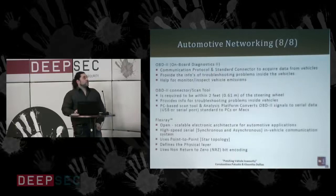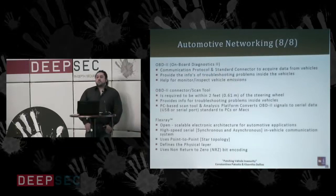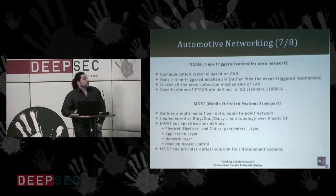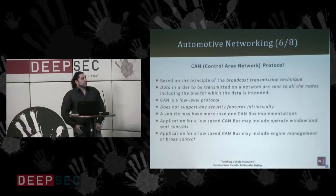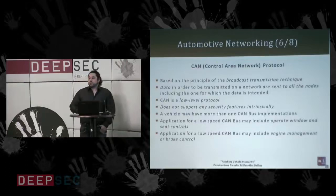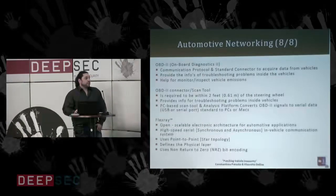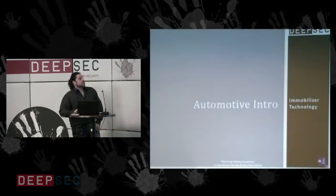What's common in all of them, even in OBD2 and FlexRay, is that they operate on the first 3 layers of OSI. This means that, for example, in the RFC of CAN, we don't have anything about security. The first 3 layers of OSI do not offer complete security to our applications. And especially about CAN, we will talk and see some vulnerabilities that can be hacked.